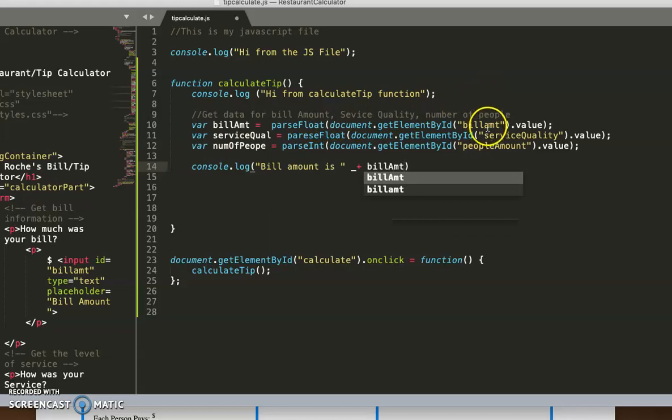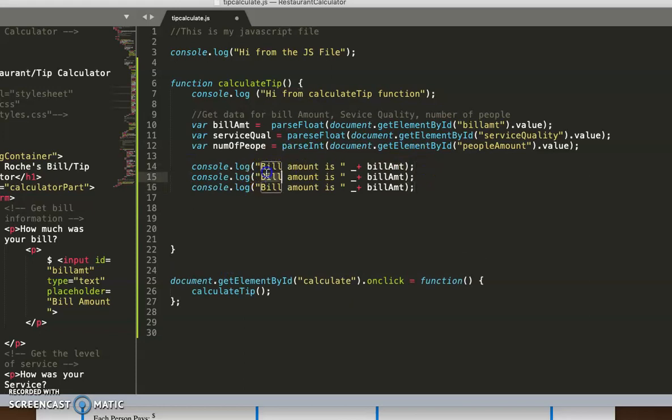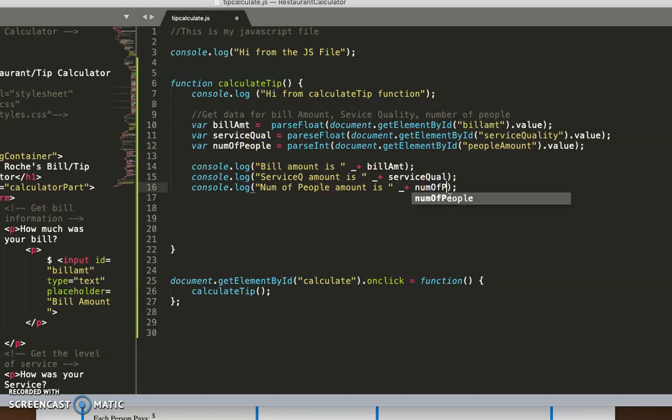This is maybe not the greatest, but I want the variable to show up, so I can do this real quick and say people is... oh, I didn't even put an L on it, sorry. Of people. Okay, and it's got that. And we'll test it out.